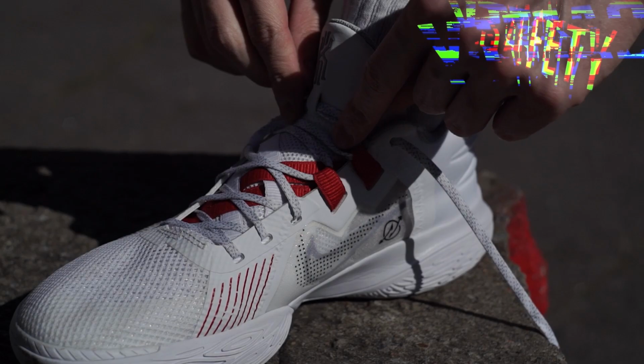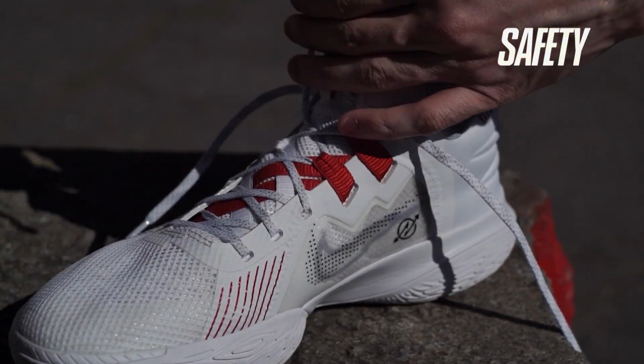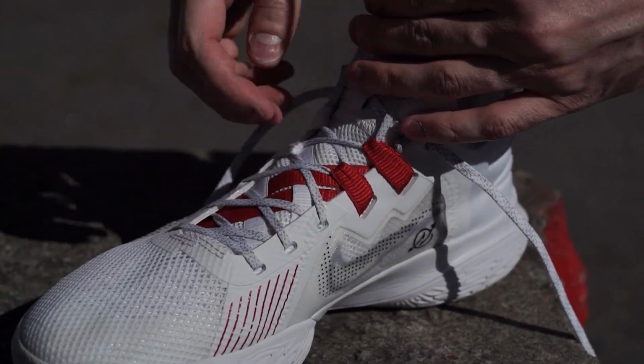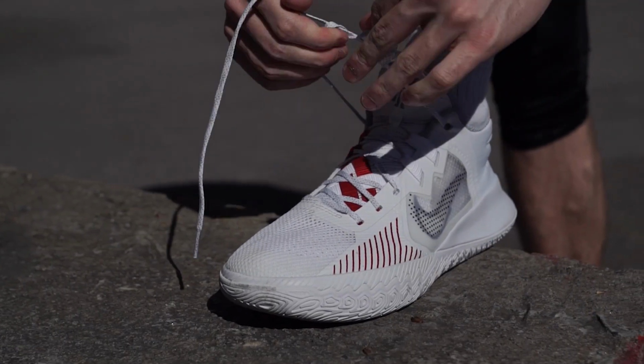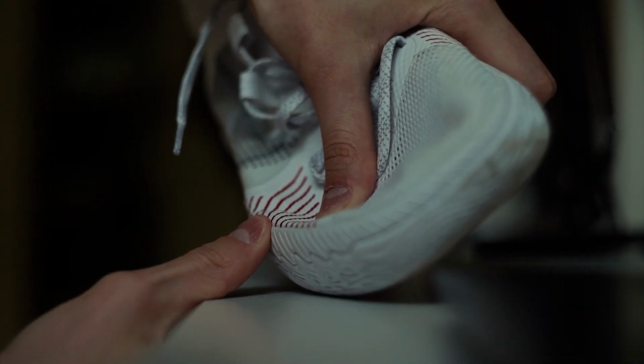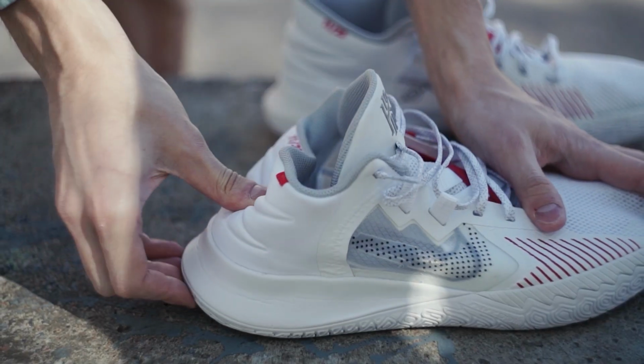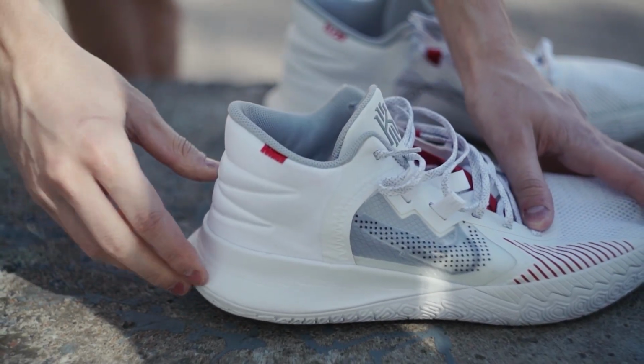Forefoot and midfoot lockdown is provided by laces and these interesting cross straps that kinda hug your foot and make it one with the shoe. Actually justifies the Flytrap name as it holds your foot like a trap in front. Lateral containment is provided by the outsole coming up an inch to the side of the shoe, so your foot is kind of cradled in it and it keeps it from shifting to the sides.